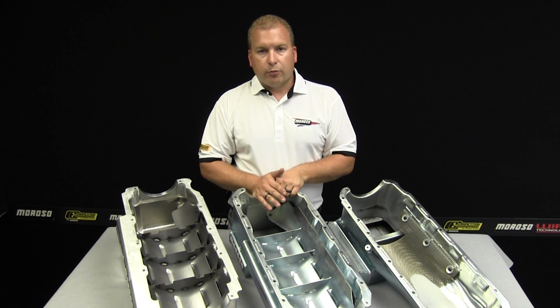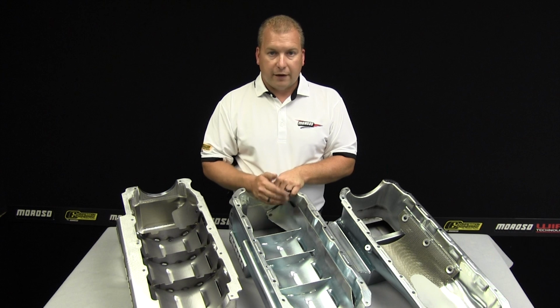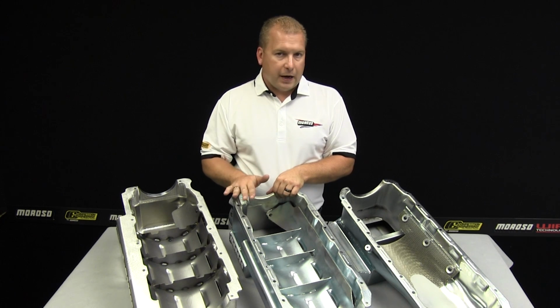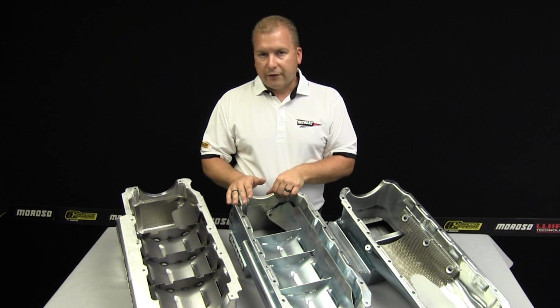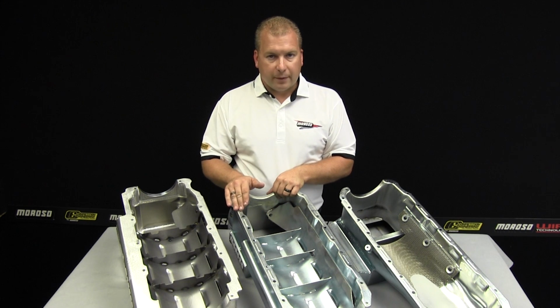Typically 4 5/8 is a really good place for this. 4 3/8, excellent combination to 4.5 inch stroke. These are very, very popular in the drag racing industry. Your 565s, your 582s, probably one of the most common pans from all the big name engine builders.